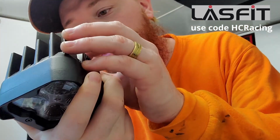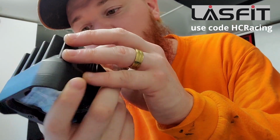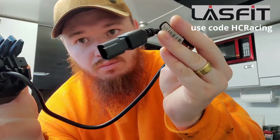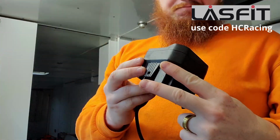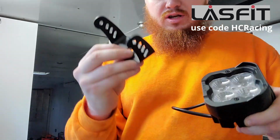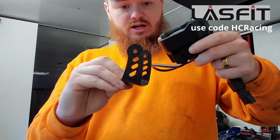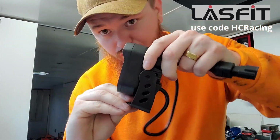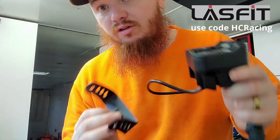I like the design all around. Just looking at it, let's see. Your lighting comes out the back, already wired in with a nice little plug. And then it comes with the mounts. Here's the mounts for the lights. It's a single screw-in kind of method, and the light will sit down inside of there. This will give you some tilt control, and it'll also give you some left and right movement.